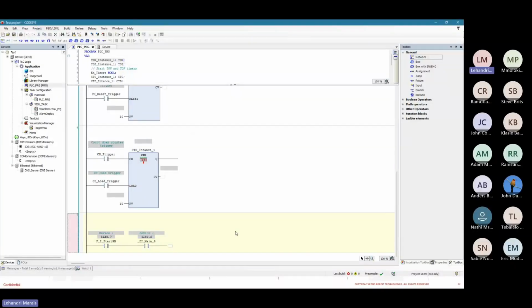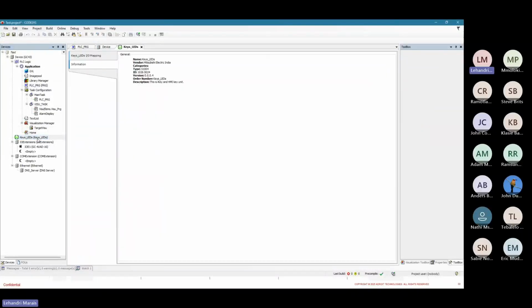The LED keys are similar to your built-in digitals. They also have input bits and output bits. To see the I/O mapped to the LED keys, as well as your quick access keys, you can find this in your device view under Keys_LEDs right here.